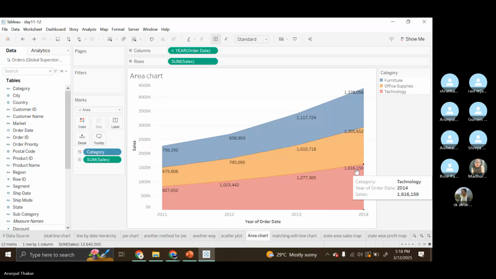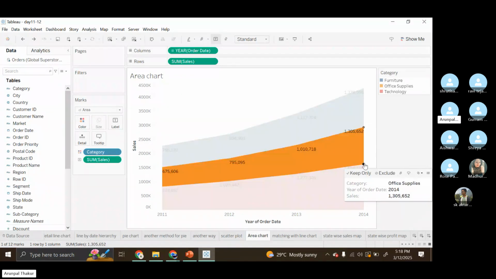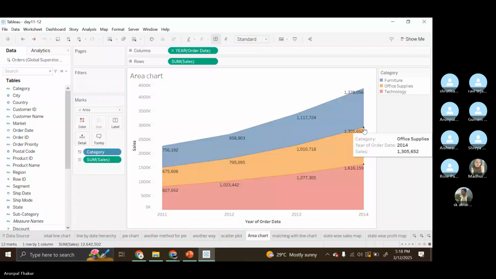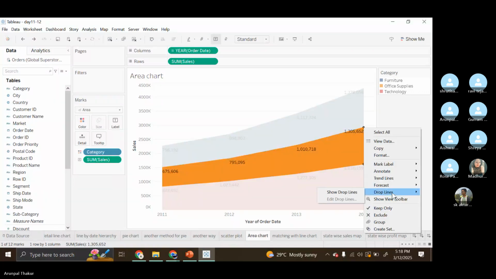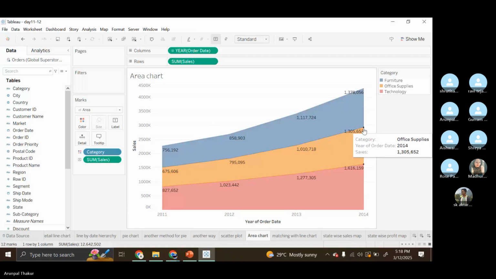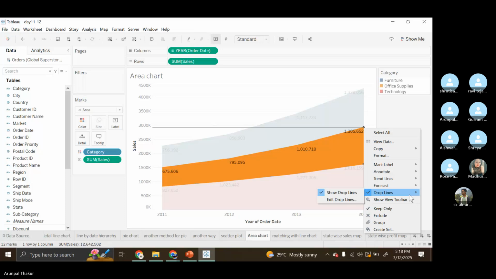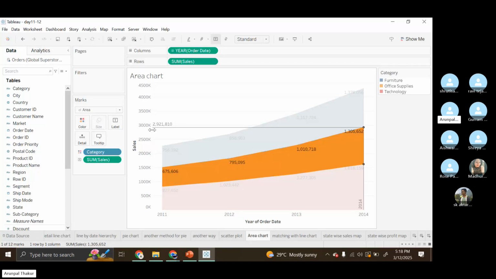So for here it is 16k, it is matching. For here, if I switch on show drop line, see here 1305, but here it is what? See 2921.